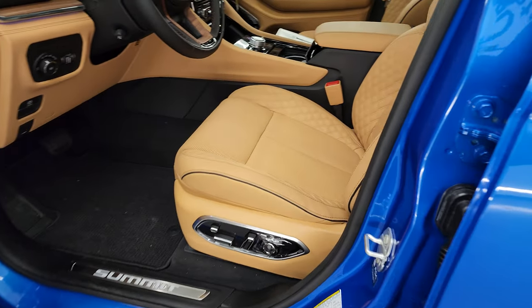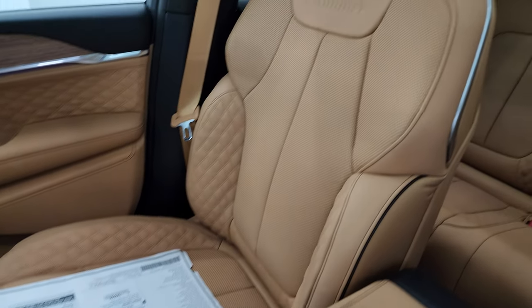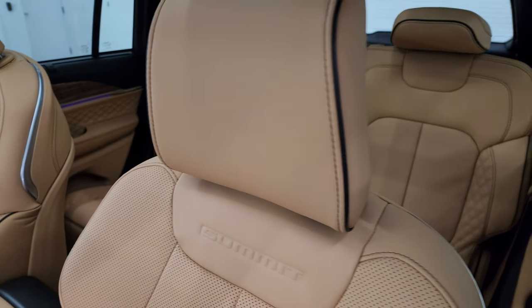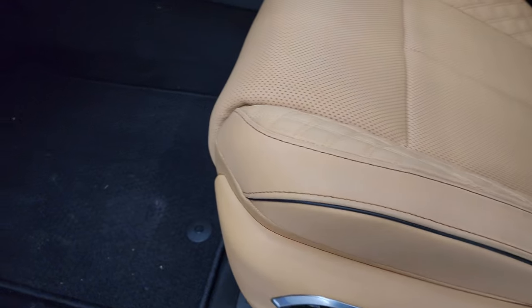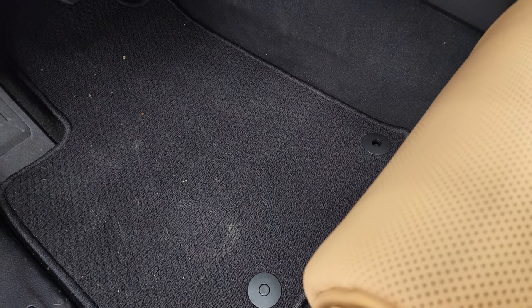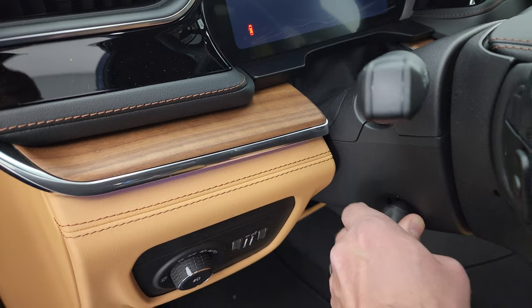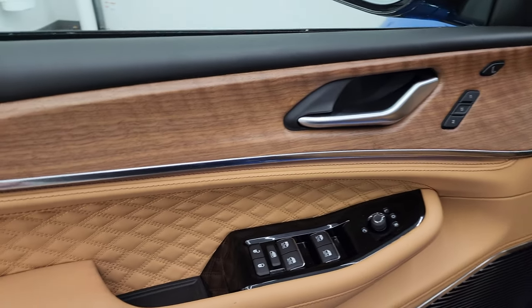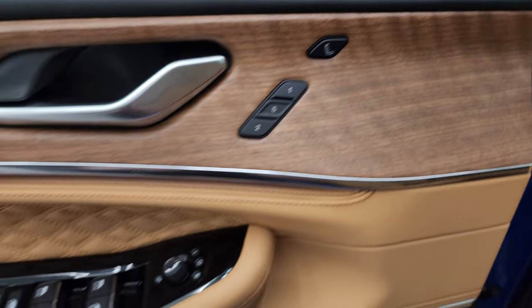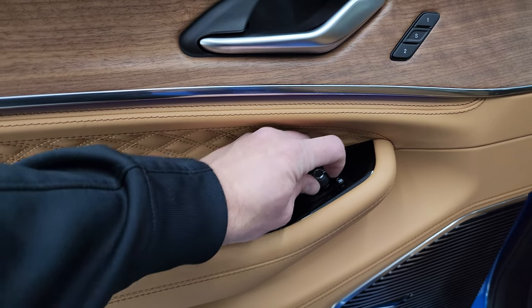Let's check out that interior. Let me know in the comments what you think this color looks like — it's definitely a tan leather with black piping on the sides. Both front seats are heated, cooled, memory, and massaging. The Berber floor mat is up front. Auto headlamps, power telescopic and tilt steering wheel. You get the wood grain trim, the gloss black accents, and wood grain trim going right into the door. There's your controls for that massaging seat, the Palermo leather trim on the door, and the black surround on the instrument cluster.